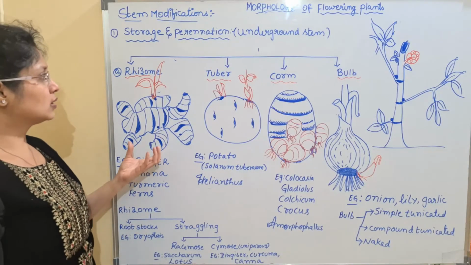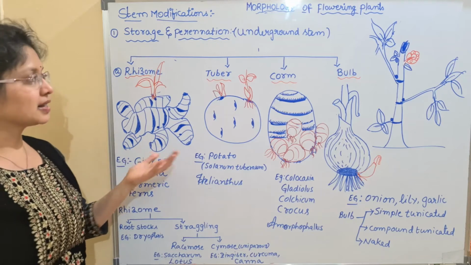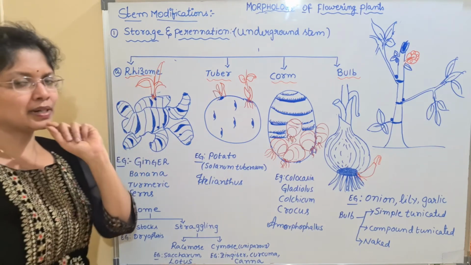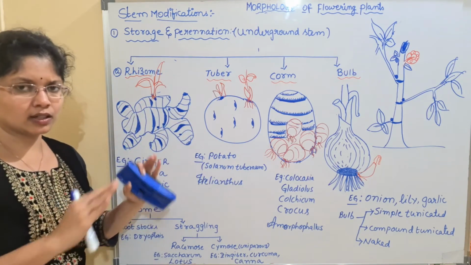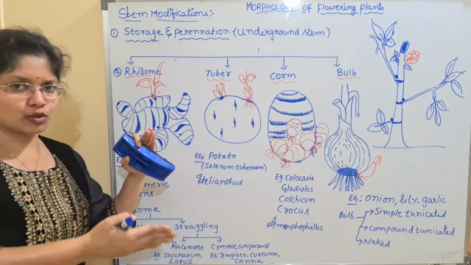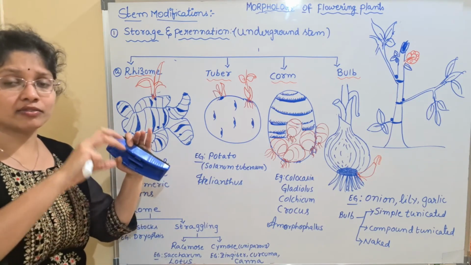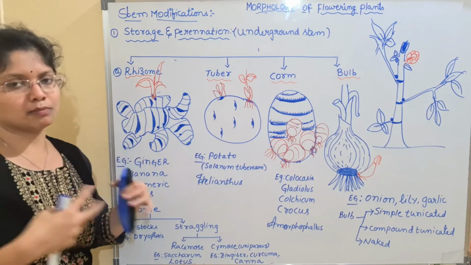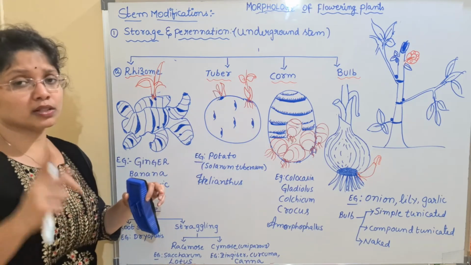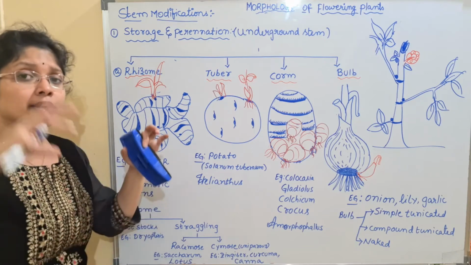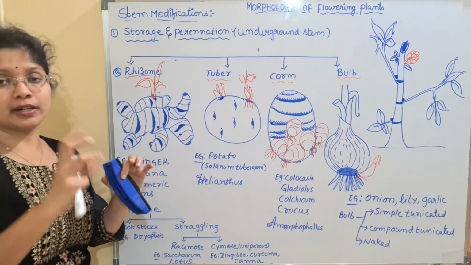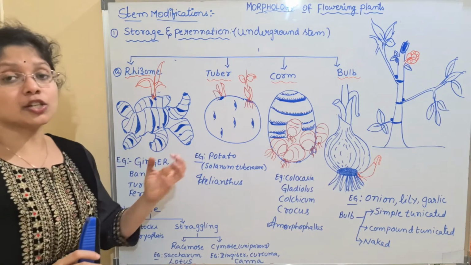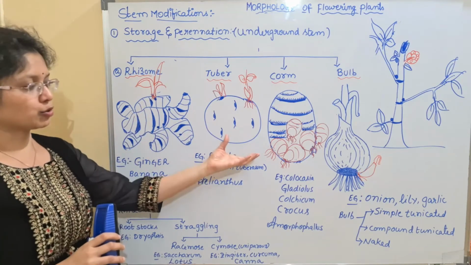So how is the tuber distinguished from the rhizome? In the case of the tuber, not the complete underground stem is involved. The stems will be formed and they penetrate the soil, and later after penetration, only the tip of the stem, not the complete stem, is involved. In the rhizome we have the complete stem modification, but in the case of tuber, this is very very important, children, only the tip of the stem stores the food material and is converted into a tuber. That is a major distinguishing feature of the tuber from the corm or rhizome.